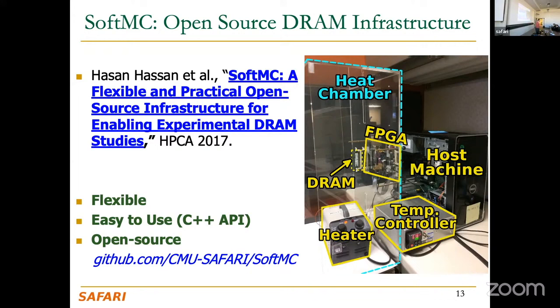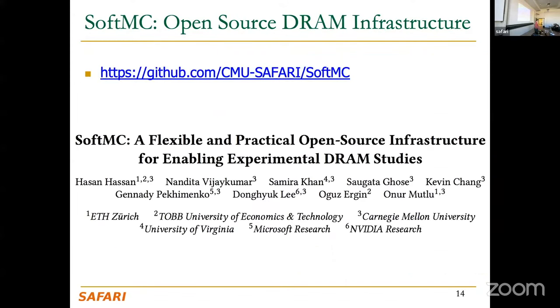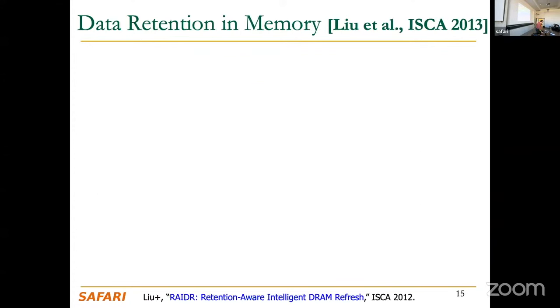Okay, so basically that's another study that you can do with this sort of infrastructure. And we're going to see some of those studies, I believe, in this course. I think somebody's going to present the PyDRAM paper. Is there anyone here? No? Maybe they're online and they're raising their hands, but I don't see them. Okay, so that's the reason we built this infrastructure, to understand the issues with memory. And you can read more about this if you're interested.